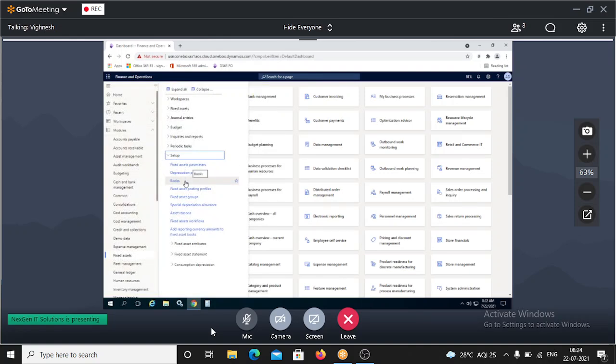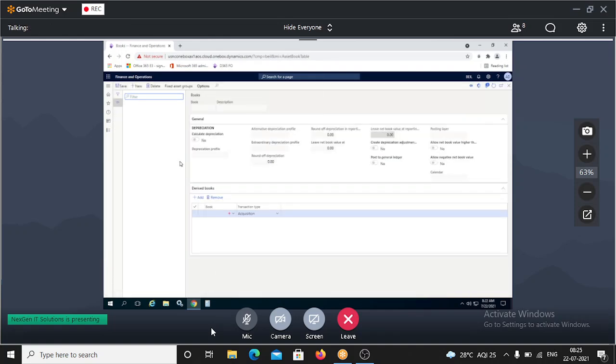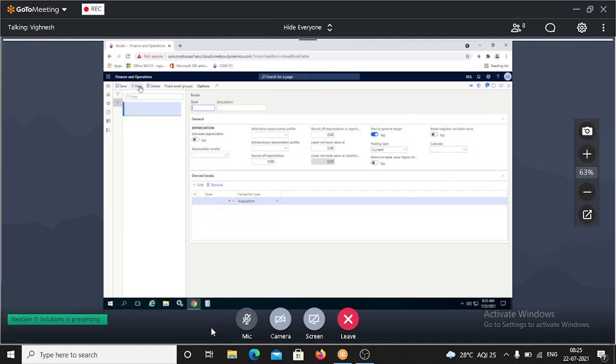Then you have something called books. So books basically define the asset. Basically all the fixed asset groups and depreciation will be brought into one place. Okay, so we'll create.